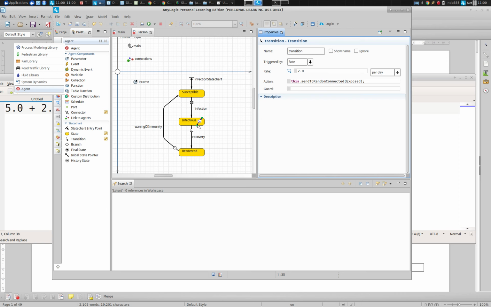If you want them to leave the state, like if you wanted to recompute something about their chance of leaving, it actually needs to go out of the state and come back in. We did that in one of the earlier models. This one stays inside the state. So this one actually doesn't leave the state. It just fires whilst you're in the state at an average rate of 2.0 per day, 2 times per day.